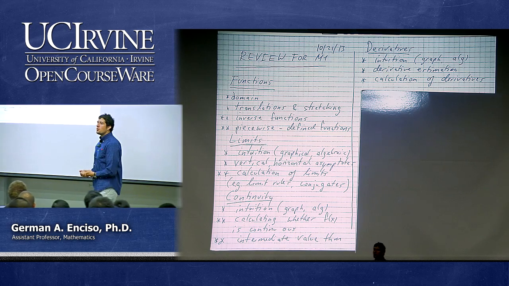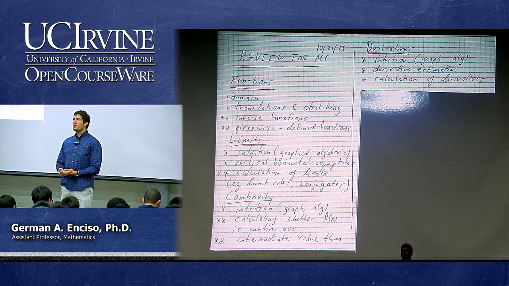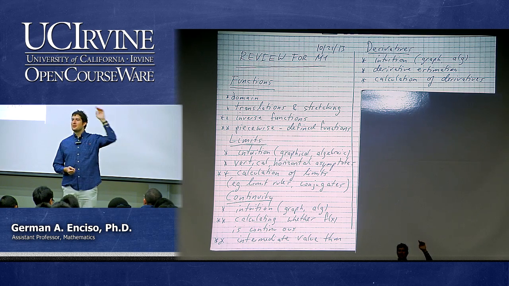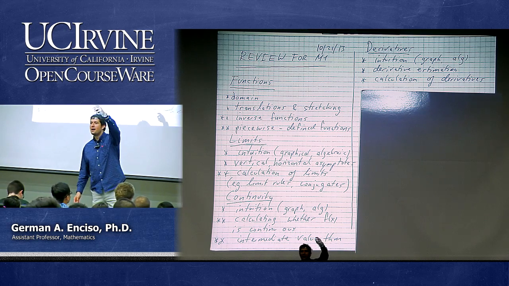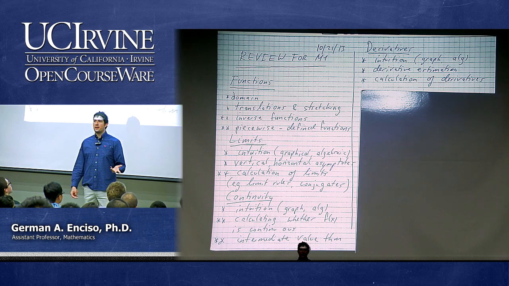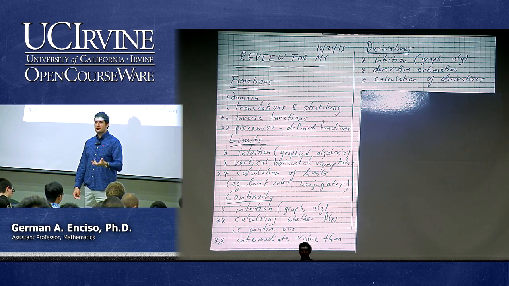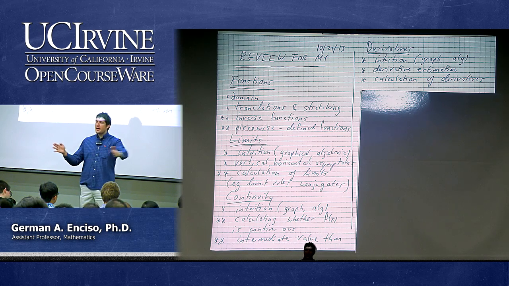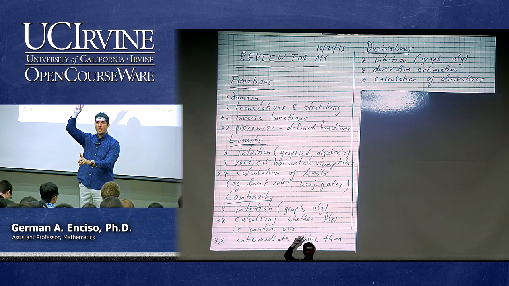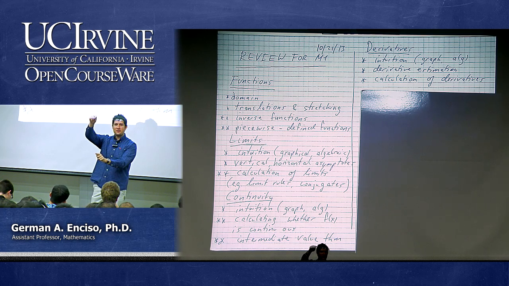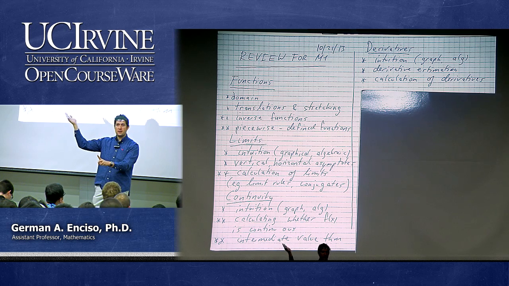What's a function? We talked about this before. Does anybody want to tell me in their own words what a function is? Maybe somebody who has not talked in the past. Yes, sir. A machine. A machine, okay. It's a machine that eats one number and spits out another number, right? You can represent this machine in multiple ways, but one way to do it is to draw a graph. On the x-axis you put the input, on the y-axis you put the output. So for example, if at x equals 1, y equals 5, that means that f of 1 is equal to 5. It takes the number 1 and outputs the number 5.